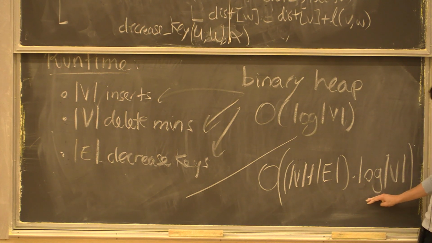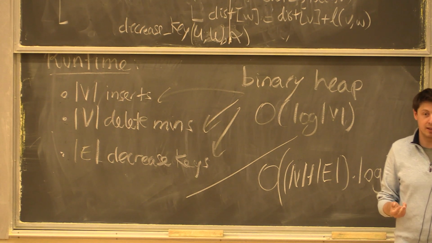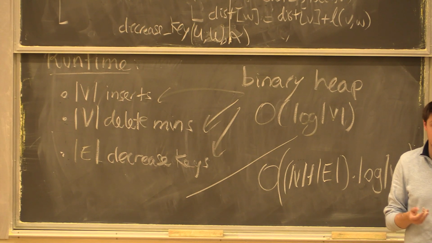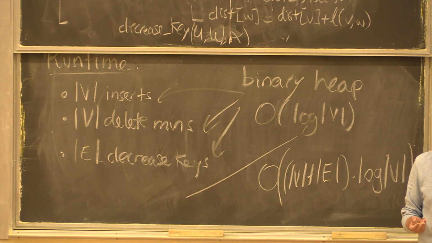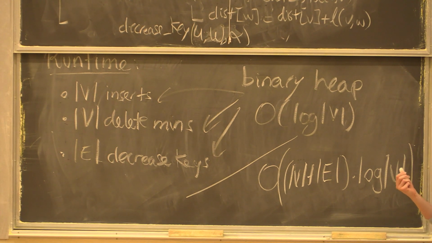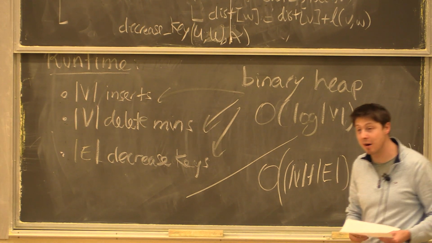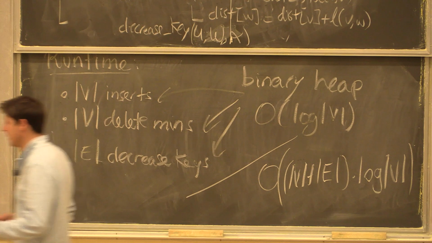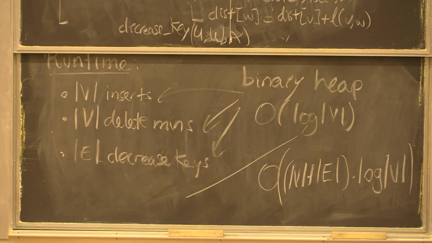Okay? We have this logarithmic overhead, and it is brought about by the fact that we're using a priority queue, which is a more sophisticated data structure, rather than just a queue, which is what we were using in BFS, for example. But it's still pretty fast, right? If you think about the kinds of algorithms you might have thought of, maybe it would have been a lot slower. This algorithm is remarkably fast for finding shortest paths.